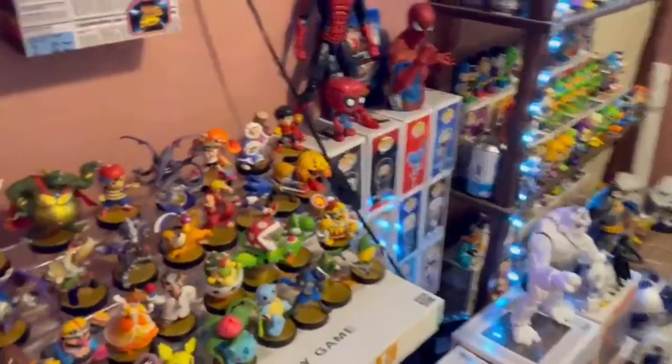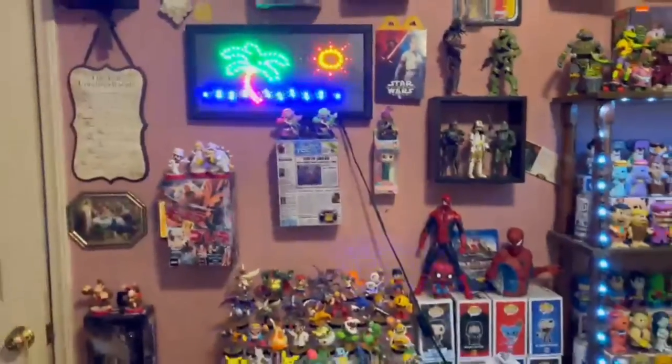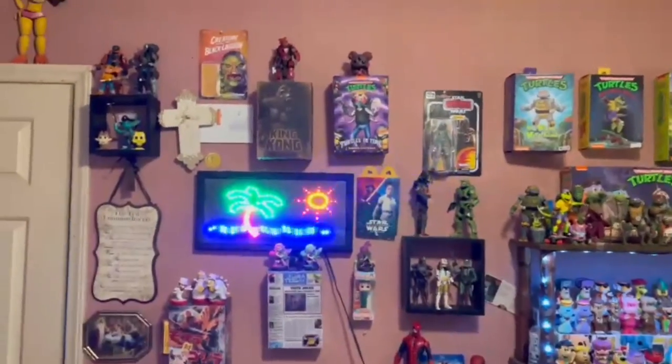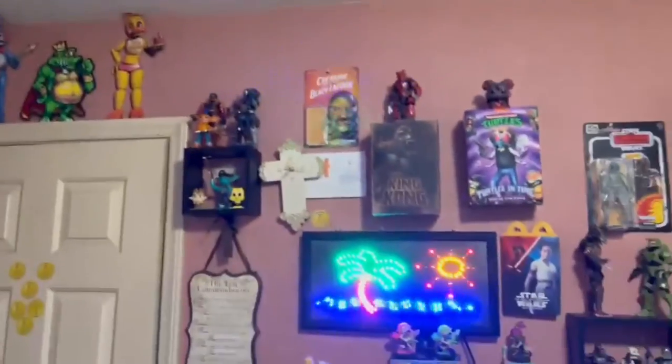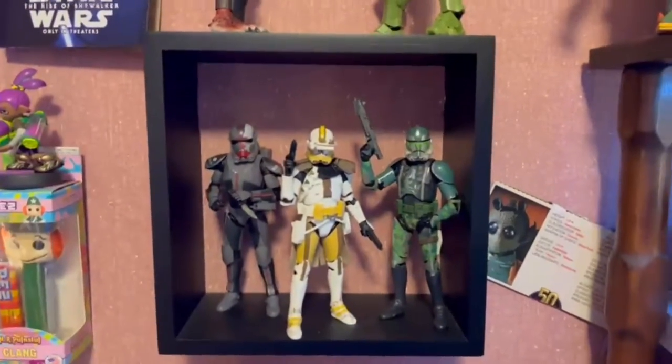First let's show off some of the smaller displays, then I will move on to the bigger displays. Here is my wall - let me try to back up to get a shot of it. All the way up there: Chica, Toy Chica, and Toy Bonnie - that's something I did a while ago and just hadn't taken down yet. I do like King K. Rool up there, and yeah, that's my little Spider-Man area.